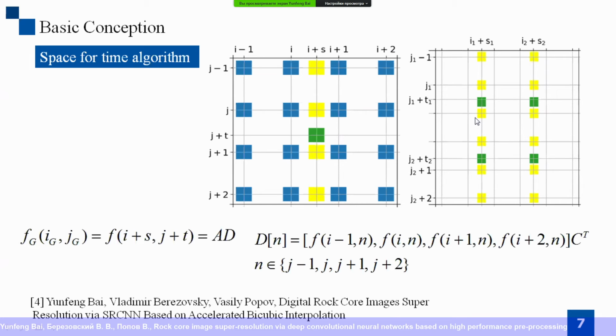And in previous work, we have proved when the magnification factor is larger than 1/3, it can be used this method so the yellow pixels are not going to be calculated repeatedly. And so for the super resolution questions with deep learning, the magnification factor is usually 2 or 4, so it meets this situation.